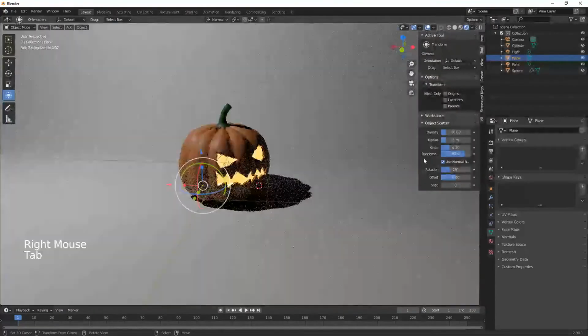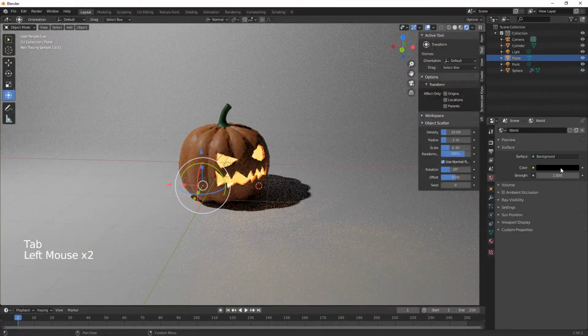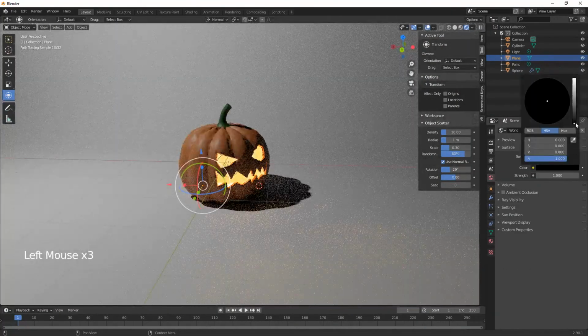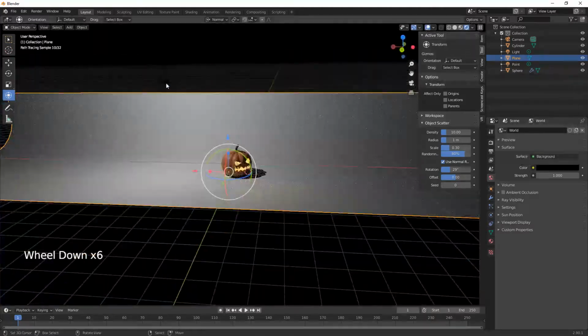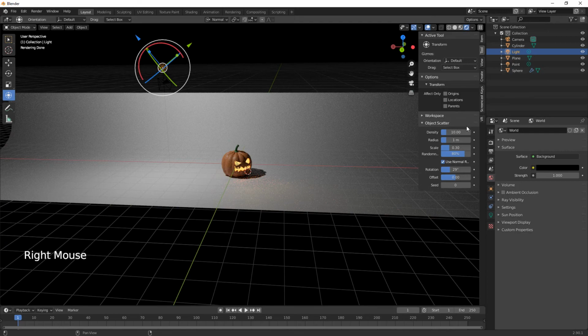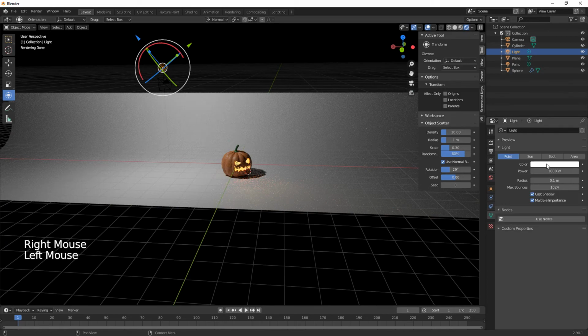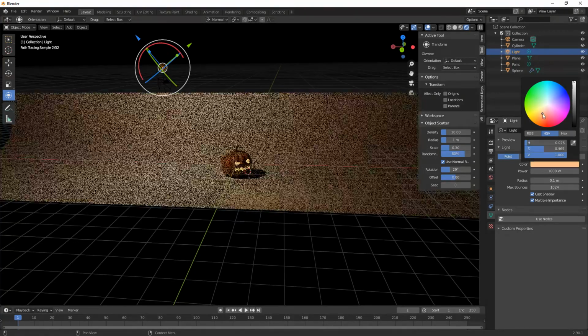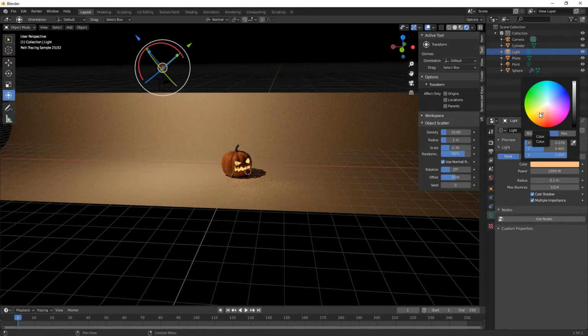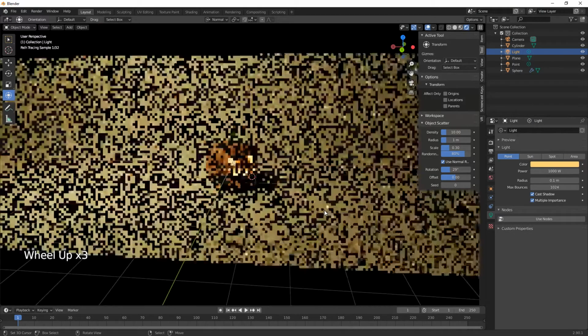And then I think we need to make this light here turn like an orangey sort of colour.